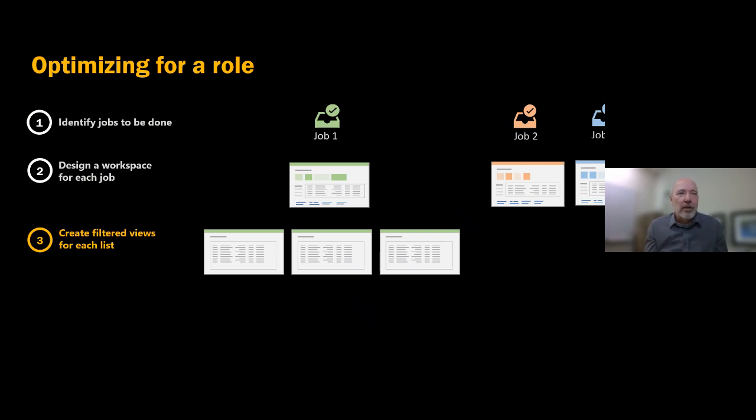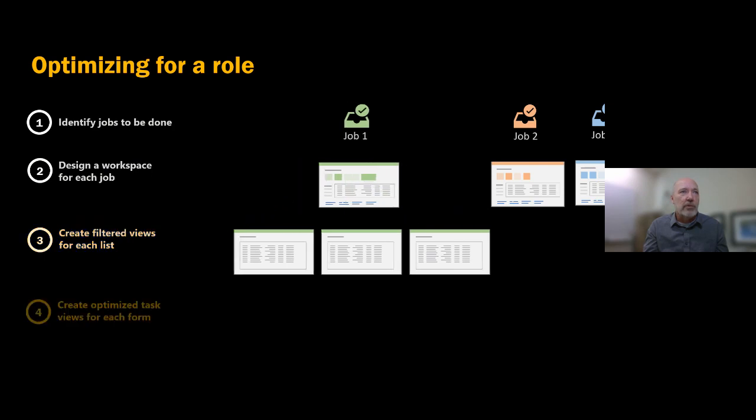And in some cases, we're finding customers that are creating 50 different views on the sales order form, but some of those are designed for one role, some are designed for another role. And so you can have multiples of these. And then obviously tie those lists back up as tiles on the workspace.